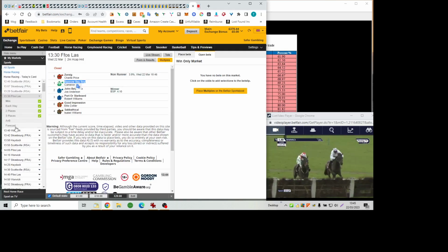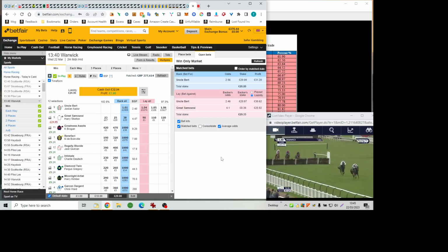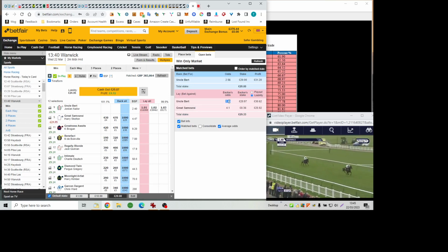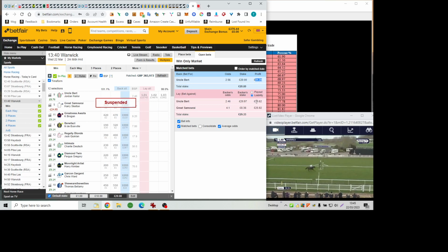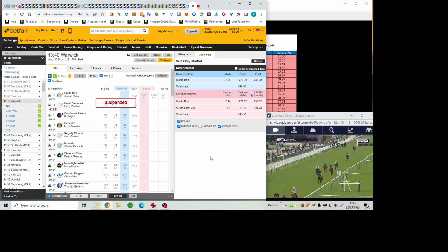As they come to it, Uncle Bert, the near side, has opened up by 2.5 lengths to Great Samurai in 2nd, who landed in a little bit of a heap, and it's quickly over because coming clear is Uncle Bert for James and Jean Potter Limited, Nigel Twiston-Davies and Jordan Naylor. Uncle Bert off the mark today. Great Samurai 2nd. She Wears the Wellies, to his credit, or her credit, I should say, is going to rally well to take 3rd from Greatness Awaits and Regally Blonde.